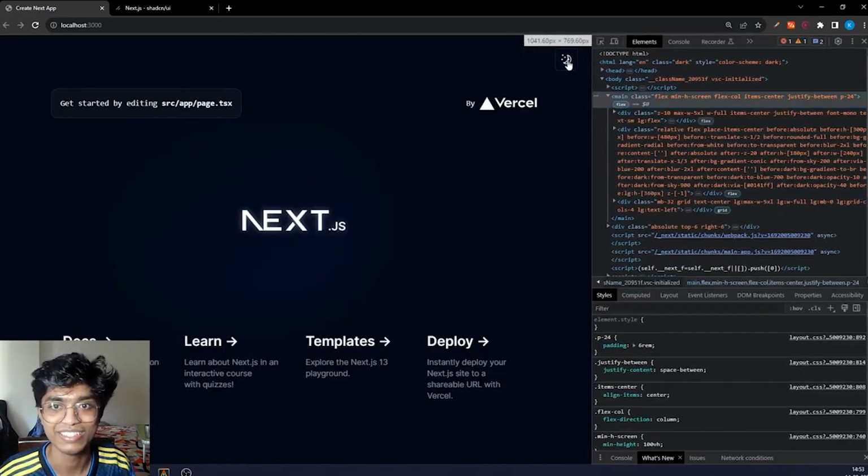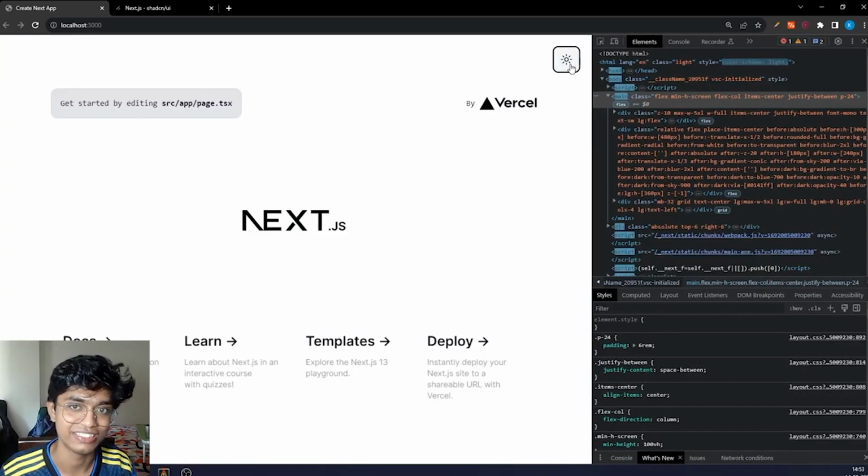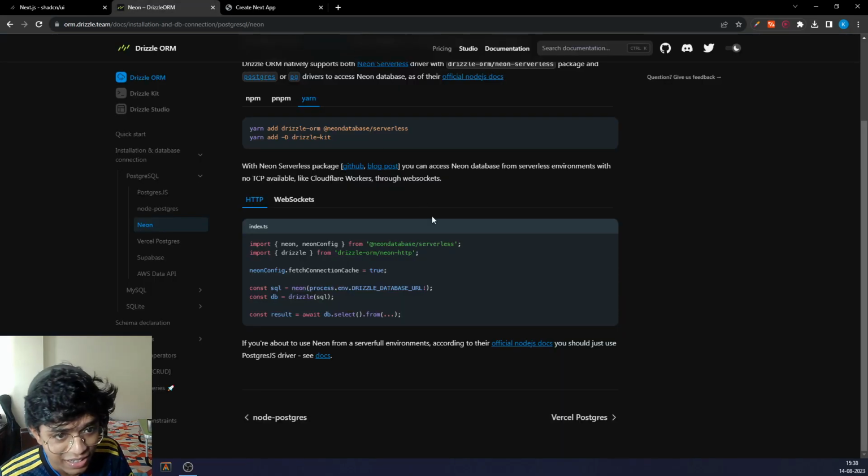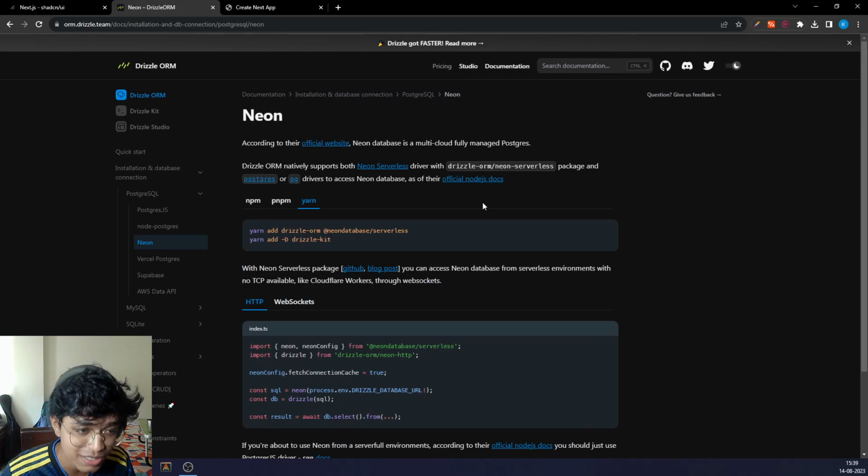All right, so we'll stay here and we'll change it right here. And now we are going to start with the connection to the database. We are going to go to the Drizzle documentation because we are not going to be using Prisma. It's pretty good, helps you with a lot of stuff. And setting it up right now, it's not very well documented.